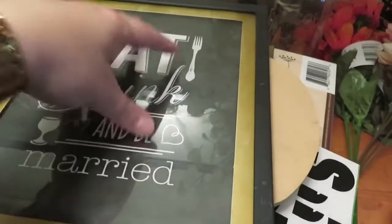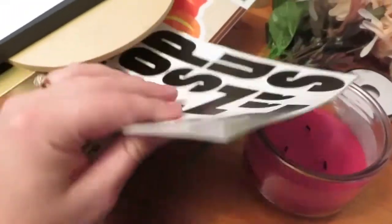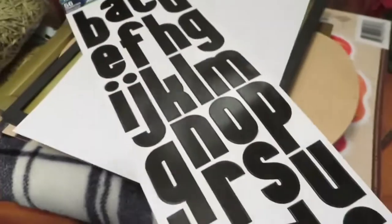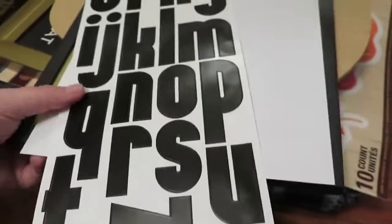And then right here, this sign is from our wedding, but we're never gonna use that, so I decided I'm gonna take this out and put this white paper in, and it'll still have that gold trim right there. And then I got these stickers from the Dollar Tree. I could not believe it. So I'm gonna put like, it's fall y'all or something on here that would look good in that. So I'm gonna go ahead and do this.